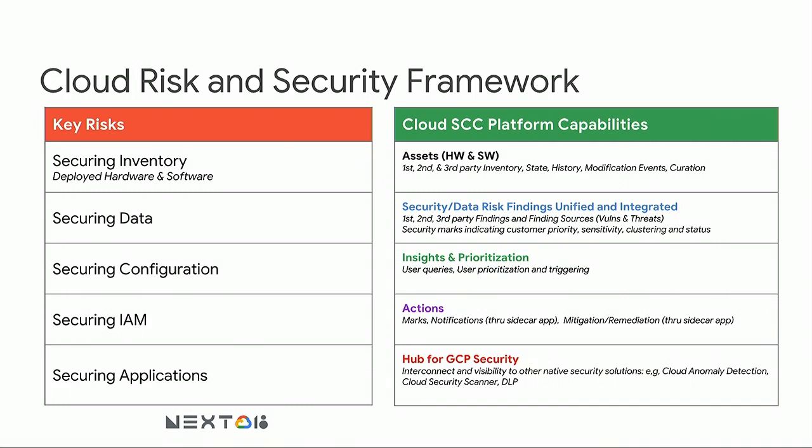So at a high level, we think about the risks that you're looking at really in 5 categories. They're really securing the underlying inventory, and that's the inventory of hardware and software you're running in your systems. Securing the data, that's data that either you've created or data that you've captured from your end customers. Securing the configurations so that each of the services you start off in is in a best practice, known good state, and understanding the drift against that.